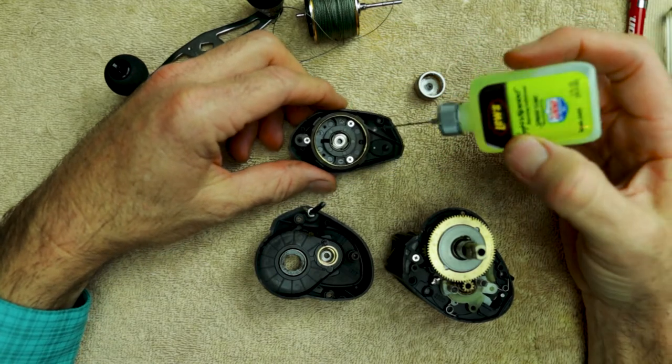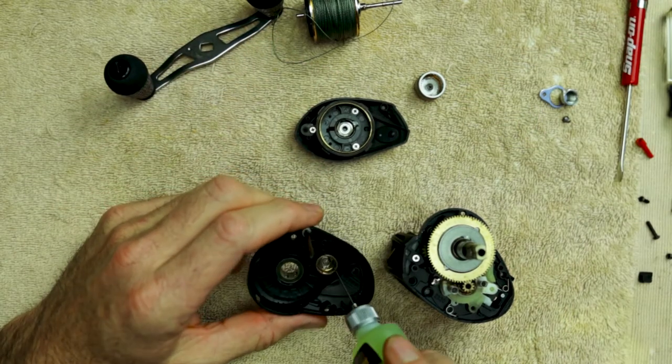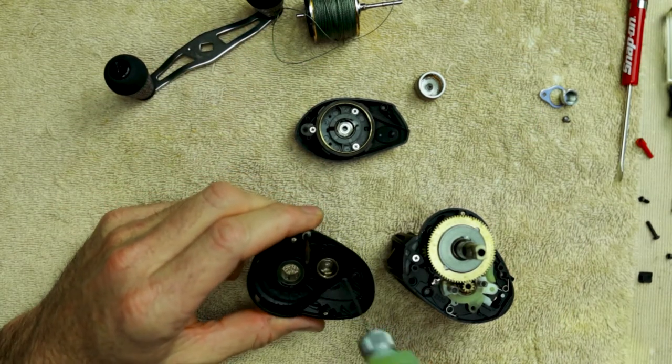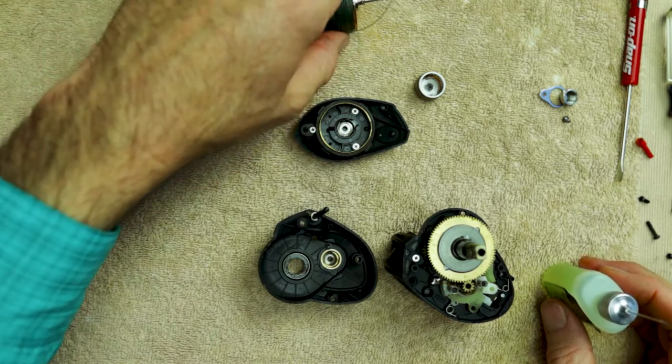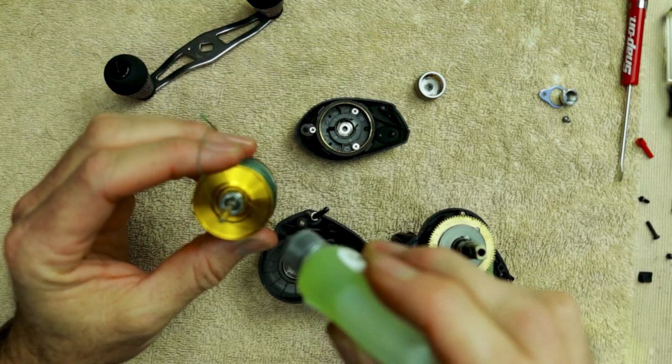This is the regular bearing lube, bearing oil, and I am generous with it. Not trying to be stingy with it at all. I'll be quite generous.